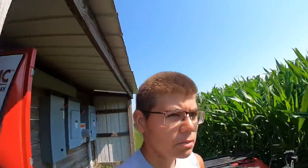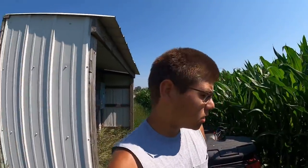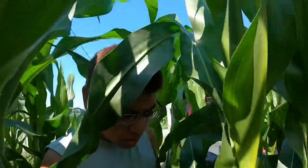So I'm getting this pivot walked around because it is facing to the west and we need to get it on the lane because this is the field that they're going to spray. Dad forgot to, this is the only field that he forgot to spray residual on.